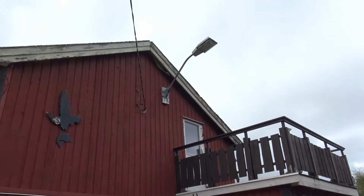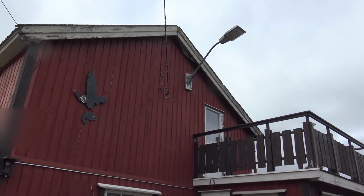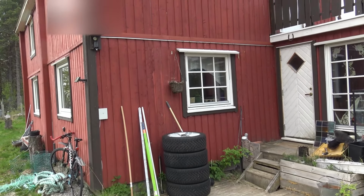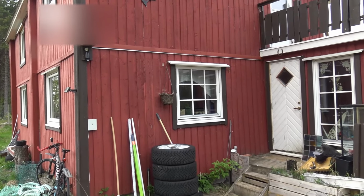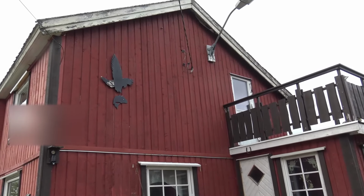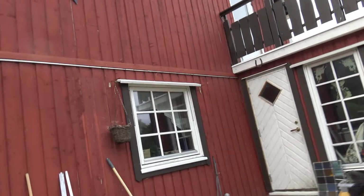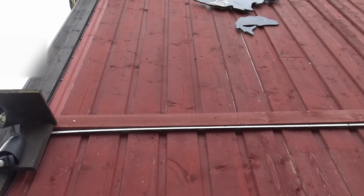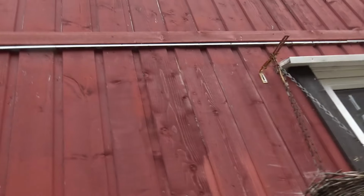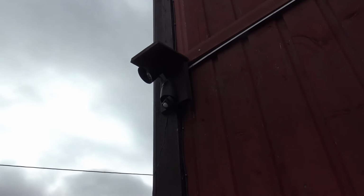And then this side, that lamp is going to come down, don't worry. Whether it comes down manually or it falls down on its own, it's going to come down. Or we'll remove it soon. It's not in use. But this side of the house is fine, for the most part. You have the paneling there, and they line up nicely, so that's a nice benefit. Some wiring and stuff. That's actually my fiber line coming in from there.